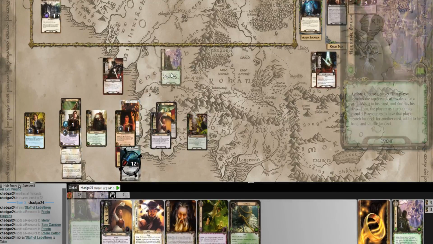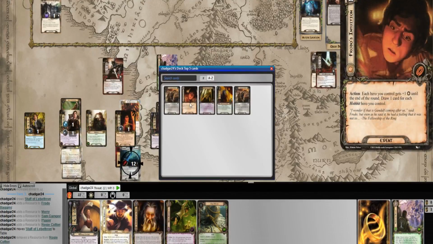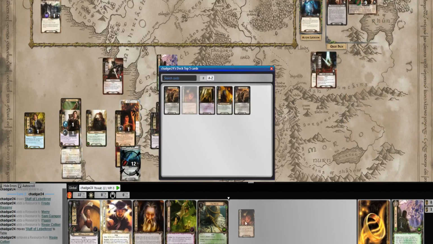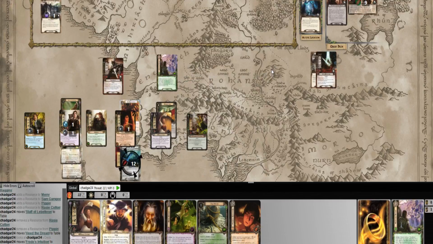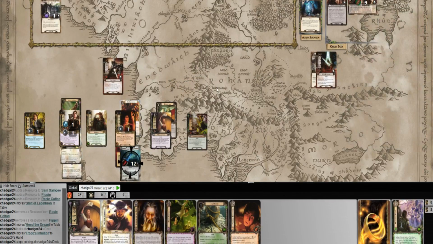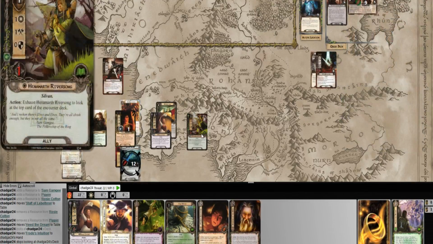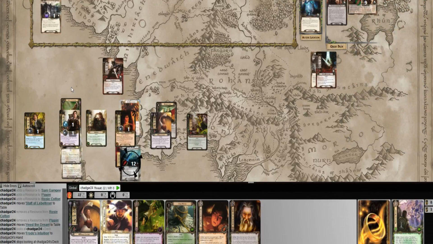I mean, I'm kind of keeping this hand even though I was kind of planning on getting rid of it. Maybe I can get lucky. Frodo's intuition. That's good. Steward of Gondor. Okay. You know what? I'll take this Frodo's intuition. And that'll let me draw a bunch of cards next turn. Yeah. This is not an ideal hand. It's going even slower than normal.